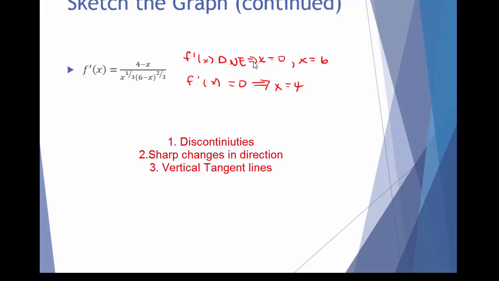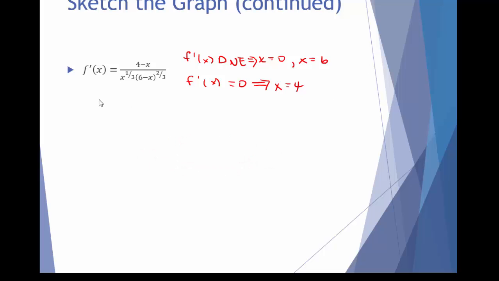We looked at the domain of this function, did we not? The domain of the original function was all real numbers, and if the domain is all real numbers, it's continuous everywhere. So there's something weird going on at 0 and 6. Keep that in the back of your mind once we go to start drawing the graph. For now, we're going to put those 3 numbers on a number line.